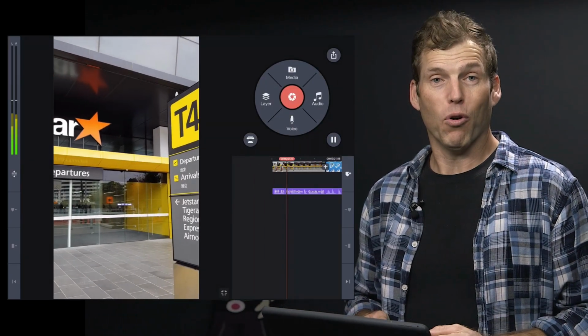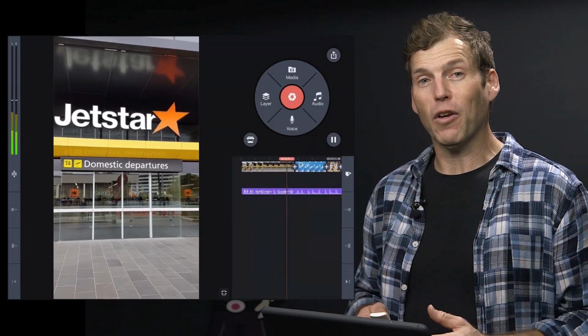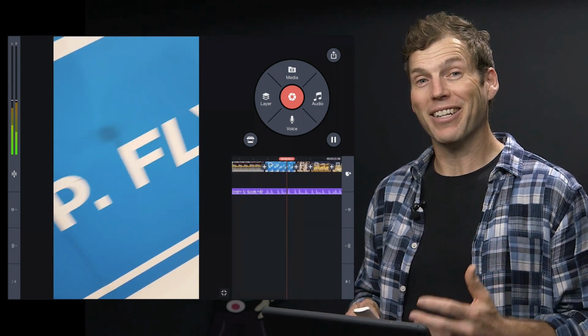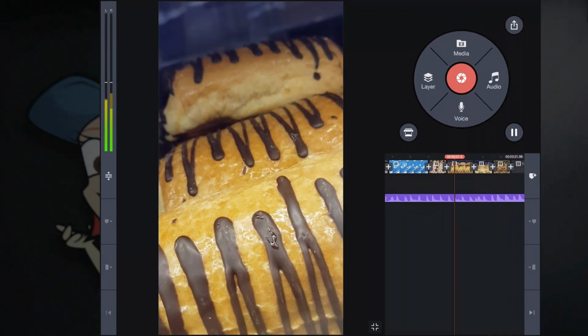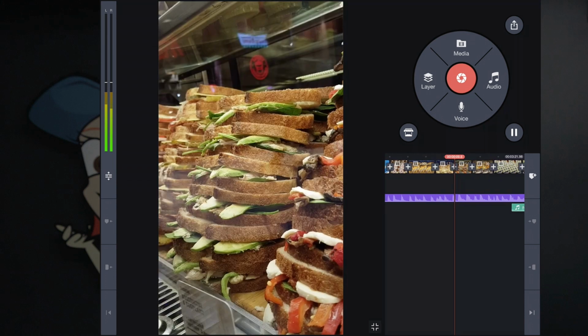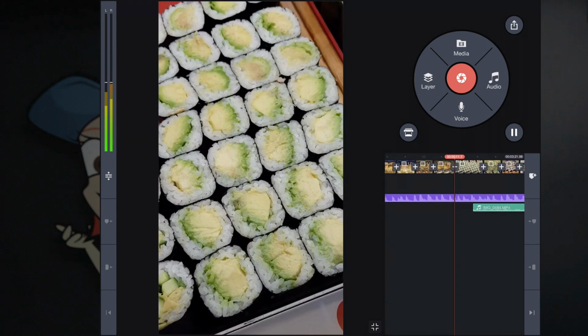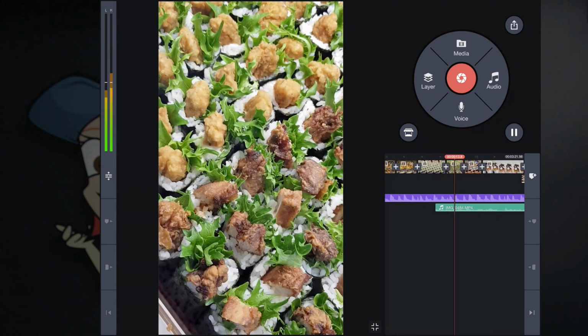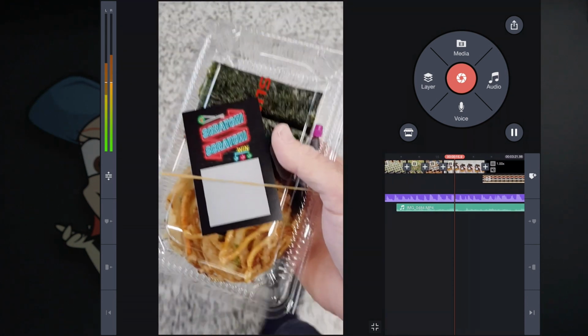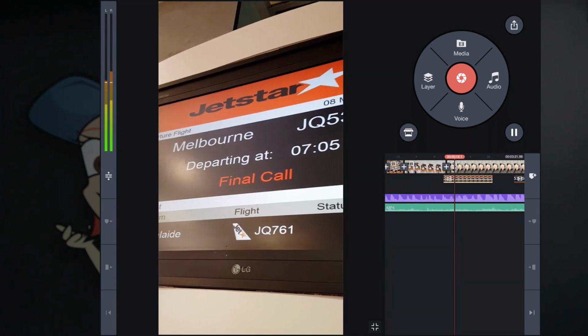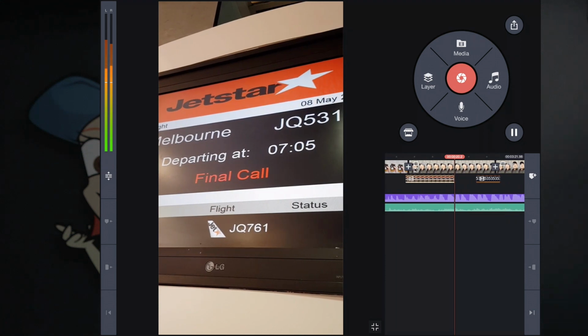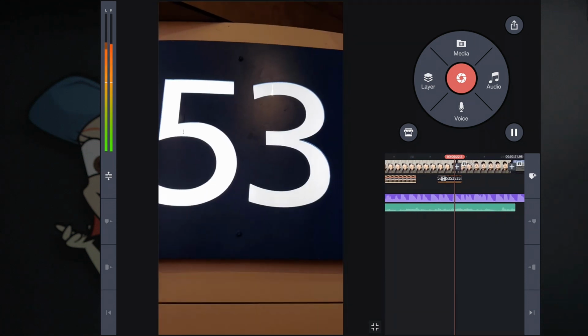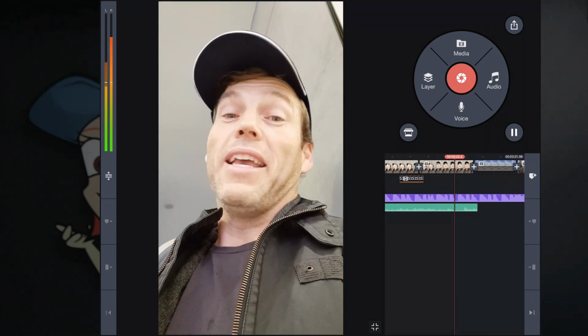I recently travelled to Melbourne and of course I had my camera out filming everything along the way. I absolutely love airport food and I found it very difficult to resist these donuts and these chocolate croissants. Of course, by the time I'd selected a healthy snack, I was running late for the gate again. That's me, gotta go.